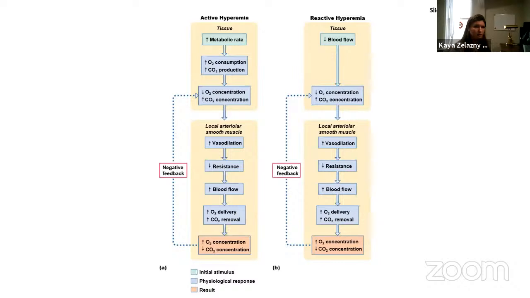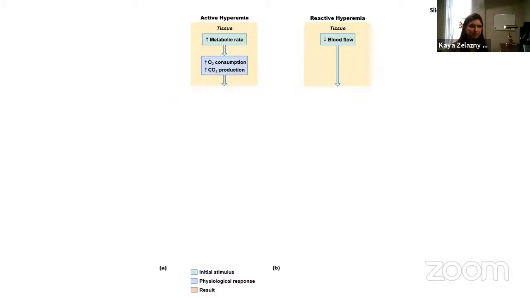So another quick way of thinking about our hyperemia, active or reactive, we're going to run through one of these flow charts that our book likes so much, showing us the feedback loops and the changes in each of these different factors. One way we can think about these things and understand them is by drawing them out. Another way is by drawing flow charts. We like to present multiple ways, right? Because people think about things in multiple different ways.